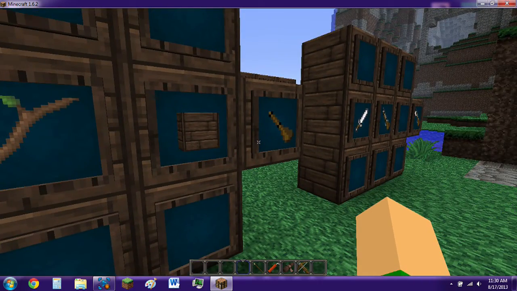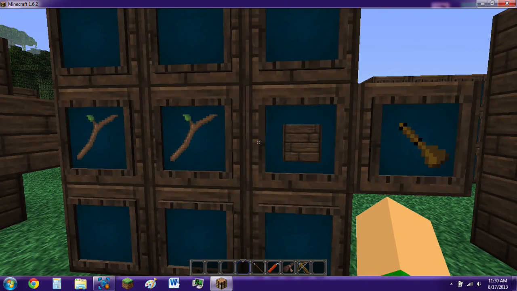The next is a gun stock. Now this is important for 2 guns, actually.